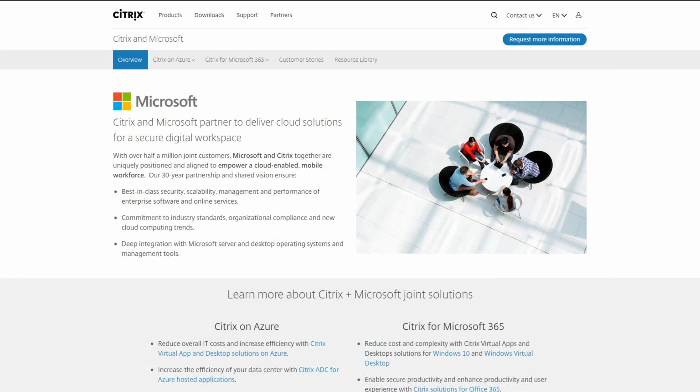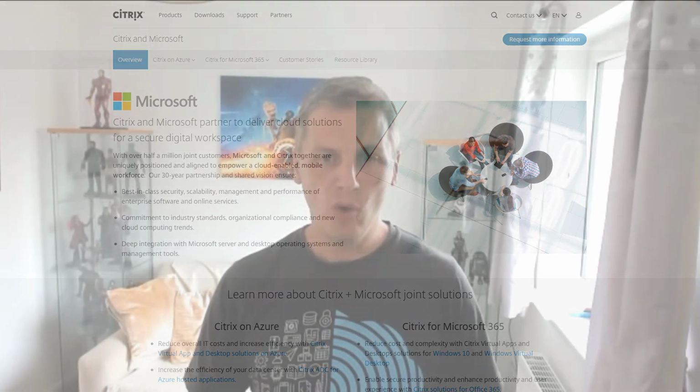The biggest example of the depth of our partnership was announced in 2015 when we chose Azure as our strategic cloud of choice, not only for our customers, but also for ourselves. We run all our workloads, services, storage, all of it in Azure. Our business depends on Azure. Wow, that's brilliant, Toby. Firstly, thank you. But let me ask you, what are your main reasons for Citrix picking Azure?